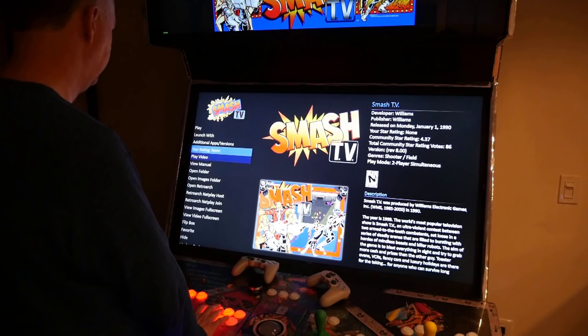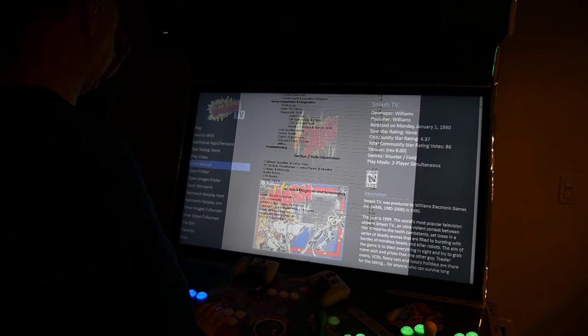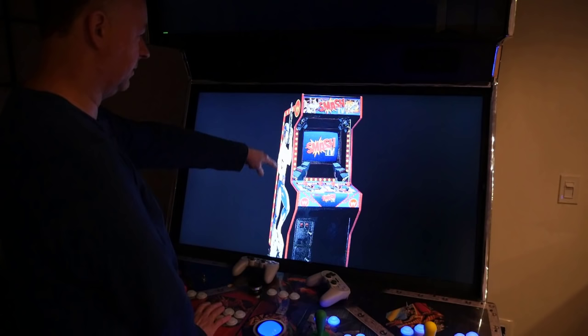The other thing here is, with BigBox, it can also download a lot of other fun materials. So for example, if there was a manual, the manual might be the repair manual, or it just might be the manual on how to play the game. So again, here you can kind of scroll through and read up whatever you want about the game. A lot of fun things here. You can view all the different artwork and images that might be available. So here we've got kind of some box artwork. Sometimes they'll actually have the actual arcade cabinet. So you'll see that custom artwork that we were playing on. That's what the real arcade cabinet looked like, right?